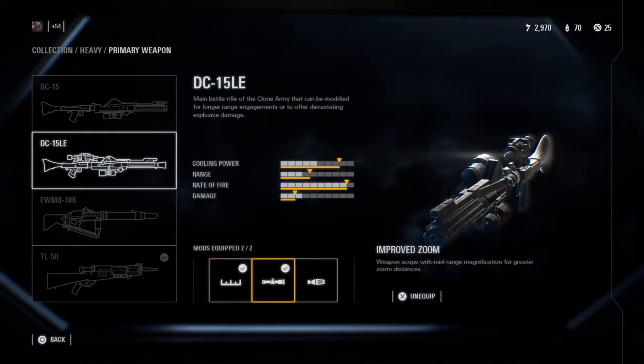Now, without the reduced recoil, this zoom isn't going to matter at all. It doesn't mean anything at that point because the reduced recoil is what gives you accuracy. So you need that on it, and that is a must-have. It's a good thing that you unlock that first. I think you have to get like 50 kills or something to that effect. I think it's 50 kills.